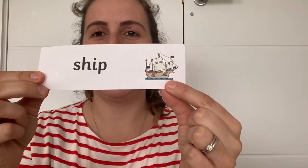Okay, I'm going to show you some words now that have the new sound in. This is a ship. Ship. Can you hear the sh? Ship. I can see the sh as well. This one is a shirt. There's a shirt. Then I've got a sheet. They look like some very nice bed sheets there. I've got a sheep. I've got a shark. I've got some shapes. I've got a shell. I've got a shop. And I've got a shoe. Could you hear that all of those words began with the sh sound?